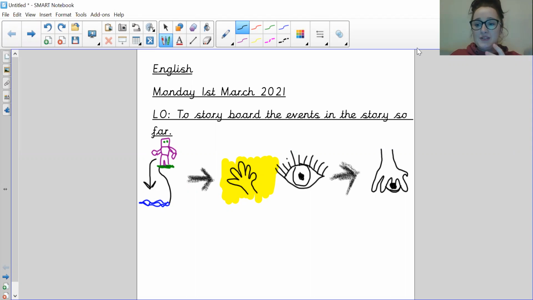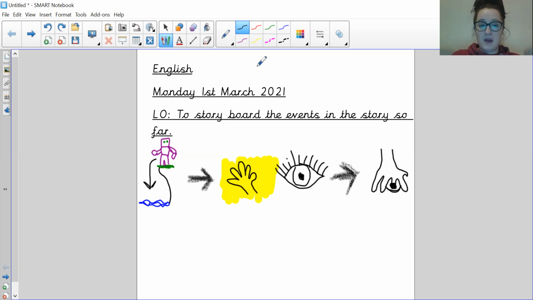So then what I'd go on to draw is the Iron Man finding the hand and the eye and finding all the different body parts and piecing them back together, and then the Iron Man standing at the edge of the sea without one of his ears because he thinks the sea has stolen it. Then what you could go on to draw is all the events from today's chapter. So thinking about what happened, well, there was Hogarth and his dad, and did they trap the Iron Man? I can't remember. Can you? You should know. So I want you to storyboard all the events that have happened in the story so far.